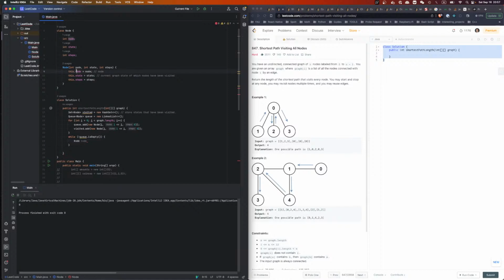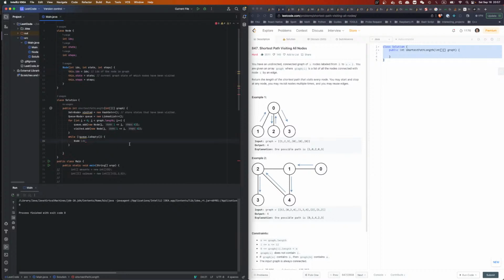All right, don't call this node. Yeah, I think this is one you're struggling with. Let's call it index. You happy? This one is called index. Index of the node in graph. How about that?